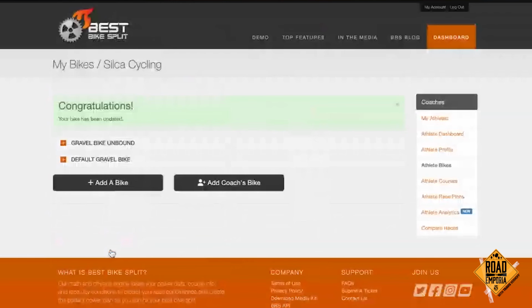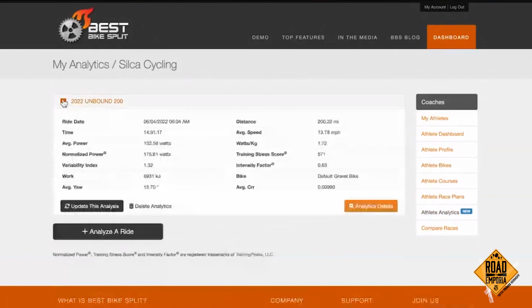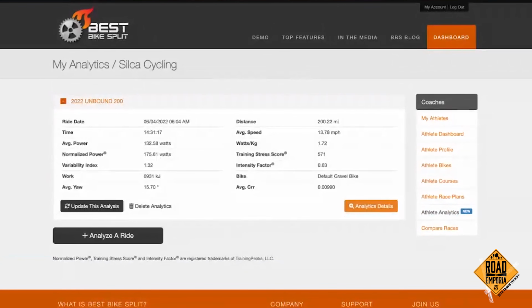All right. One of the other things I wanted to quickly jump into before we get to the modeling is a relatively new feature called Athlete Analytics. What it attempts to do is, if you had a previous race file, in this case a previous race file from an athlete last year at Unbound, it can bring that race file in and do a summary analysis on it.